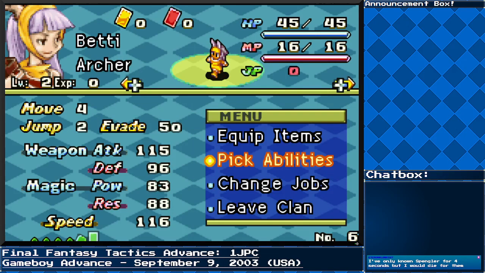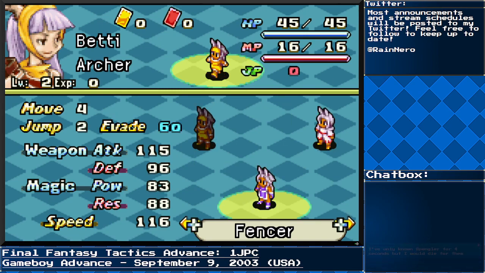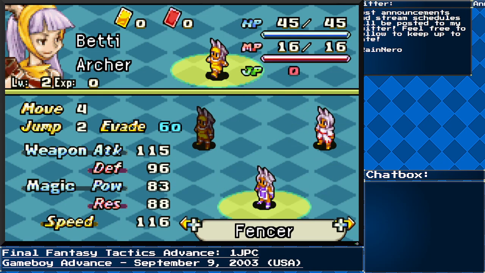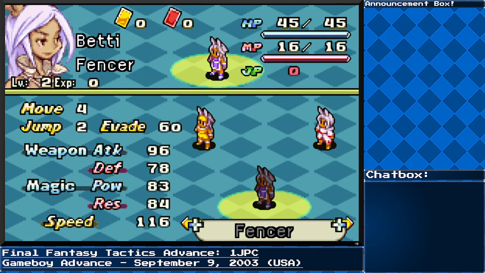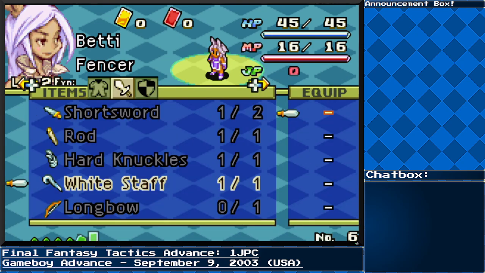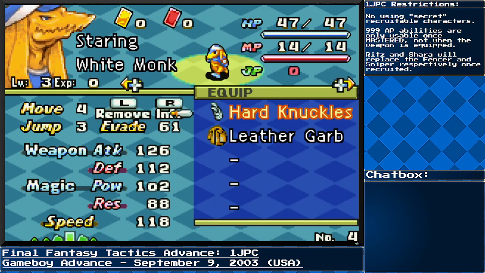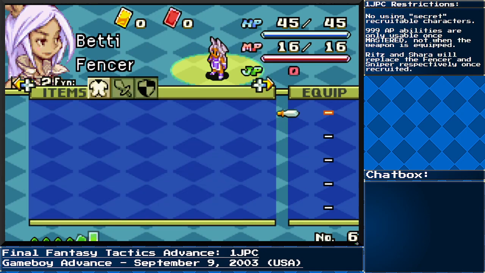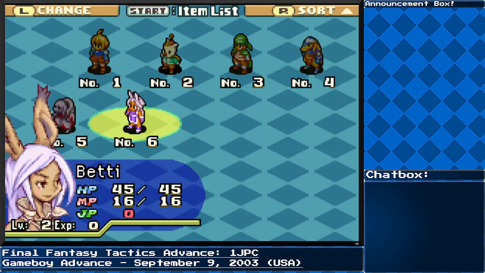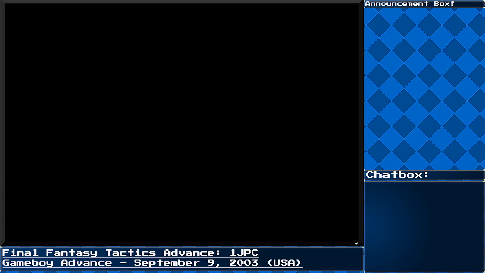And then last but not least, we have Betty. We could keep her on Archer, but I think as far as early game members go, I kind of want to switch her to Fencer. I think we're going to switch her to Fencer. And I don't know what we have gear-wise. Next to nothing. That's great. Hold on. Can I put chain plate on, or... Yeah, I can put leather garb on you, put the chain plate on Betty, so we don't have to buy as much. We have to get 2 weapons. Mont Blanc and Marsh are already fully equipped, Spengler's equipped, and Staring's equipped.